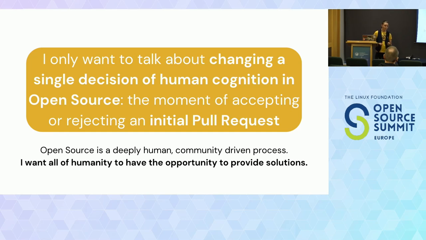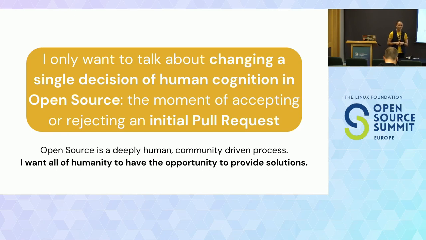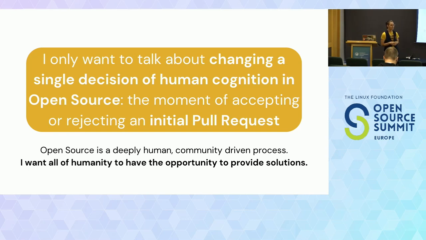I want to do this because open source is deeply human, but we have not succeeded in fully opening it up to all of humanity. That means we do not have, statistically speaking, the best decision makers in the room. When I really like to motivate people around this problem, I remind them that if we only have six percent female representation in open source, that means we are missing 44 percent of the global population. What is the chance that the best contributor to your open source project can't contribute today, doesn't feel open to contribute today, possibly doesn't even know your project exists?